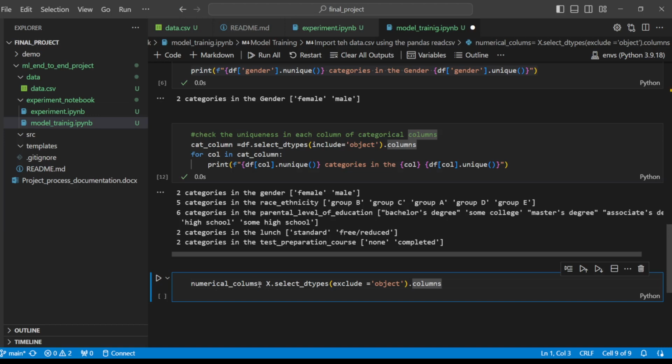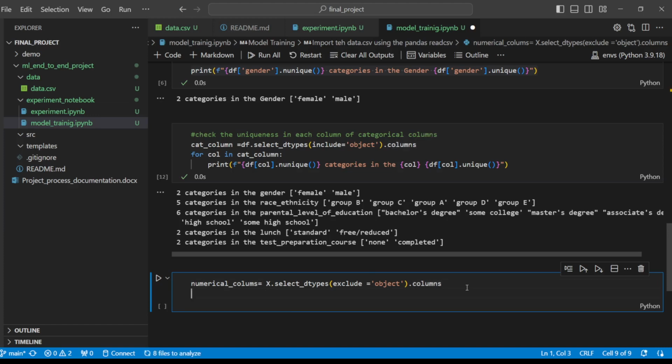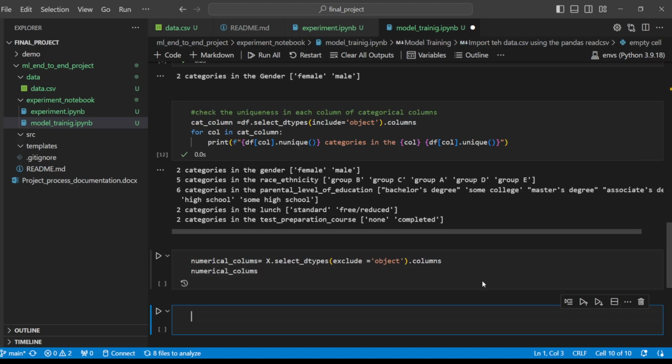Then we run. So now we have only chosen the numerical.